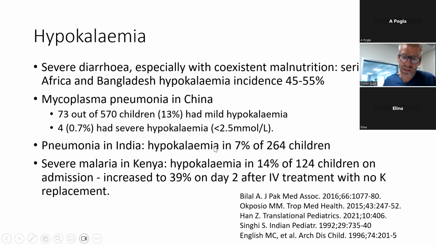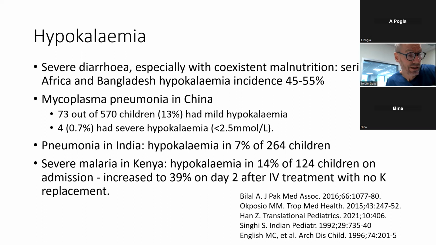7% of children in India had hypokalemia. And in severe malaria, again in Kenya, hypokalemia occurred in 14% at the time of admission. But those children received an intravenous fluid that didn't have potassium replacement, and the proportion of children with hypokalemia increased from just 14% to 39% on day 2. So we can induce hypokalemia if we don't give potassium replacement to children.